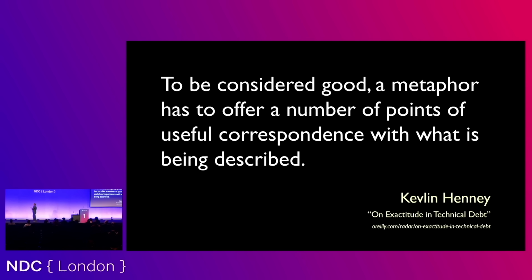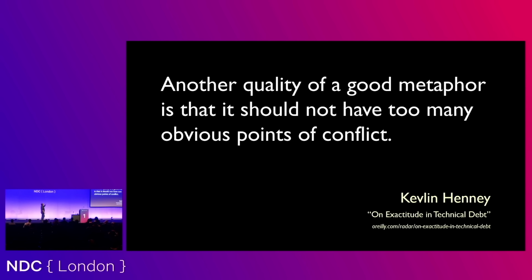To be considered good, a metaphor has to offer a number of points of useful correspondence with what is being described. If it doesn't offer these points of correspondence, then it's not helpful, okay? So that's the primary one we normally look at. Because what I want to say is, you understand this feature, this set of concepts or words, these can be found over here in the thing we're trying to describe. Great. Another quality is that it should not have too many obvious points of conflict.